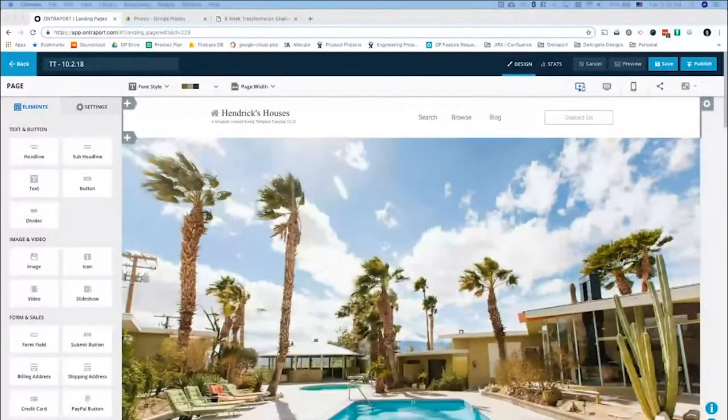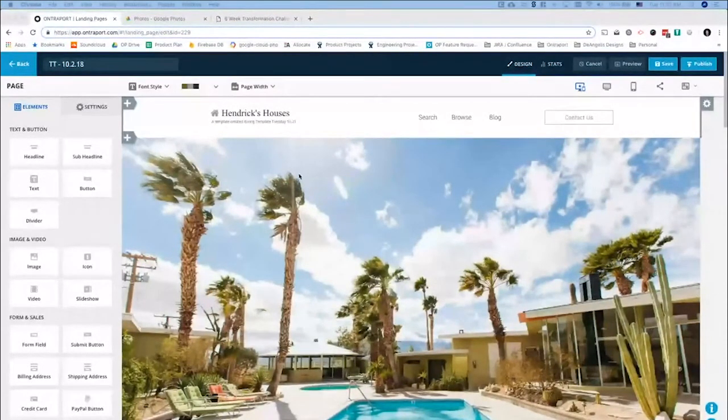Tuesday, October 9th. Today, I'm going to go through the Hendrix Houses template that we created last week, because I started with that while we were doing Template Tuesday, but I finished it after. So I just wanted to run through that really quick and explain to you what I did. And then we're going to go through another template, get started on that. I'm going to take some questions. I'm going to show you some advanced features. Should be a fun Template Tuesday. Looking forward to it. So we'll just jump right into this.